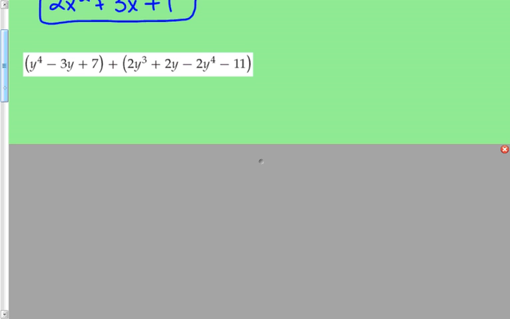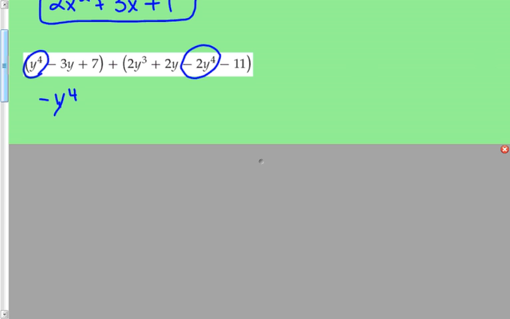So on this one, you look to see if there is one that can be combined with what you have. So we have y to the fourth. Do we have anything to the fourth? And we do, a negative 2y to the fourth. So these two are like terms. So a negative 2y to the fourth and a positive y to the fourth leaves a negative y to the fourth. And you'll notice I'm starting with my largest term first because, like the previous lesson, we want to write our polynomials in standard form, which starts with the largest degree.